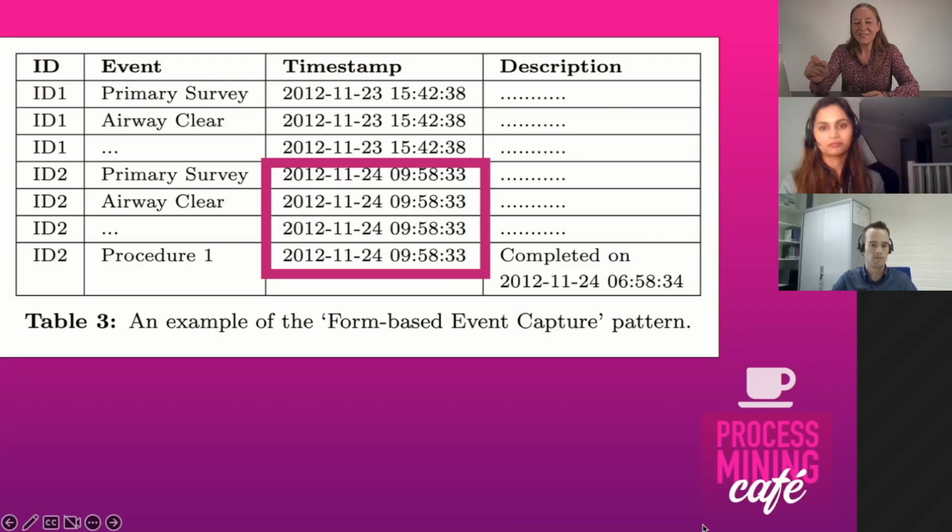So having a pattern library or experience as an analyst helps you to recognize that something is strange. For example, if we see in this example that there are all these events which have exactly the same timestamp, we can have maybe the suspicion, okay, maybe that's a form that's capturing these different fields. But still we have to know the underlying root cause, right? It's like Niels in the example with the doctor. We have to know how the data is collected to judge the quality of it.